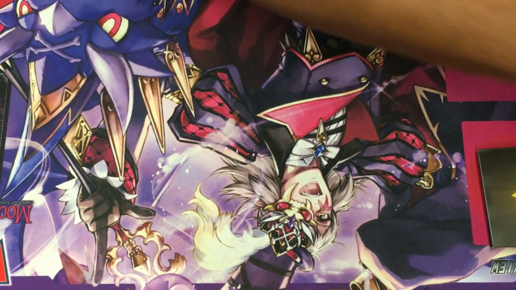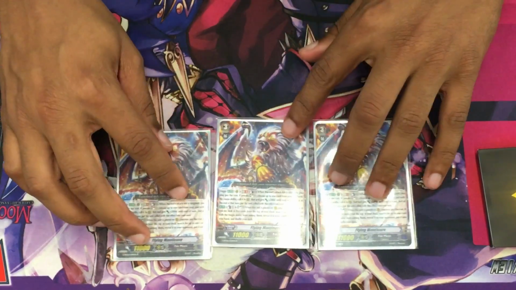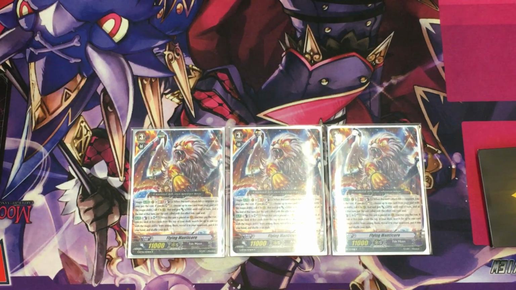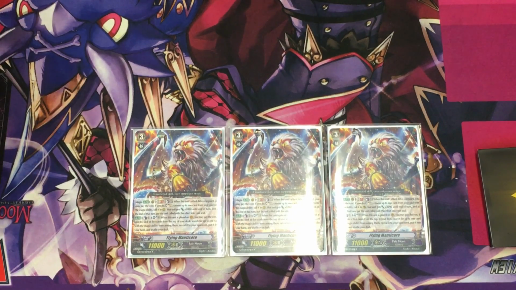Now my backup grade 3 is going to be Flying Manticore. I like him over some of the other cards in the deck. Like I used to play False Mount Wyvern, but sometimes I'd ride him, and that 10K got to be a little bit too much to get beat up for doing it. And with the Legion, you have better grade 2s you'd rather run. I don't want to have to play a grade 2 that I can't use all the time.